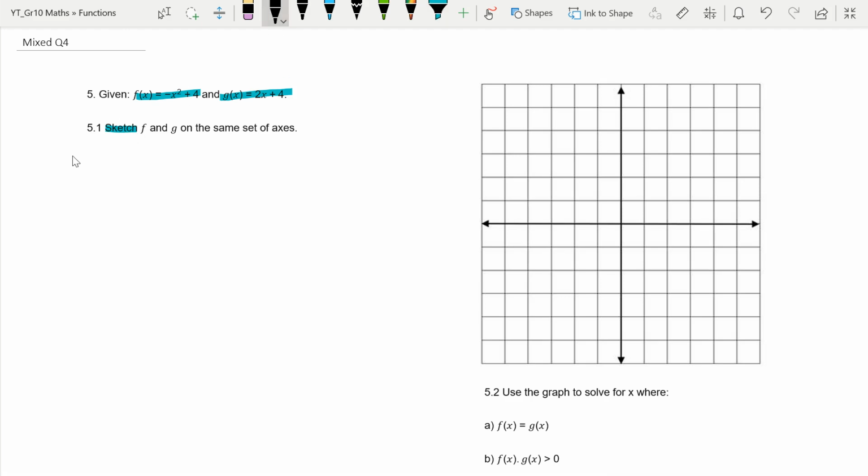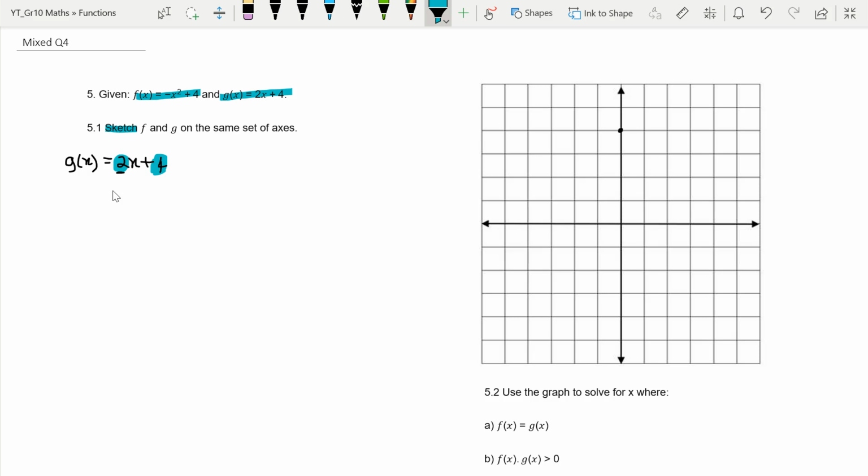Let's start with the straight line. If we're going to start with g of x, which is 2x plus 4, that already gives us our y-intercept. So we're going to go plot it. Our y-intercept is by 1, 2, 3, 4. It's there, so we know that it's going to cut the y-axis there. And then remember, we can't look at that 2 and just go plot it somewhere. That is our gradient. Okay, let's go find the x-intercept.